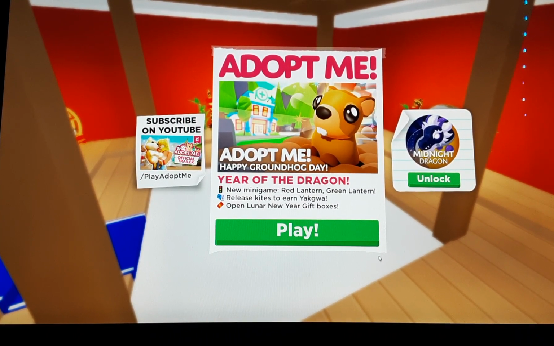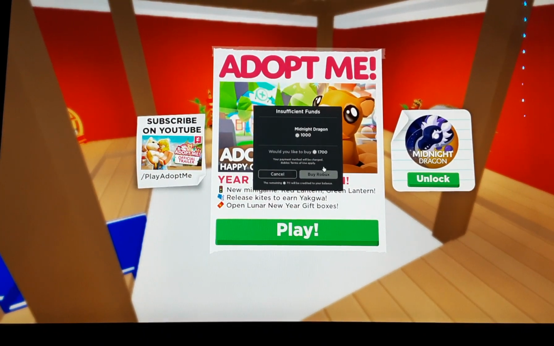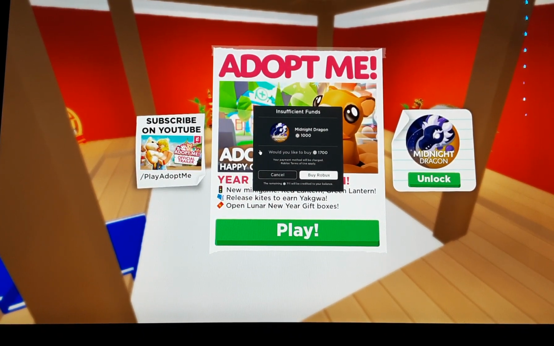In today's update video, we're experiencing the new Lunar New Year update. It includes Year of the Dragon, a new minigame Red Lantern, Green Lantern, release Cat's Turn, Yakgwa, open Lunar New Year gift boxes, and then here we have the Midnight Dragon as a Robux pet for 1,000 Robux.